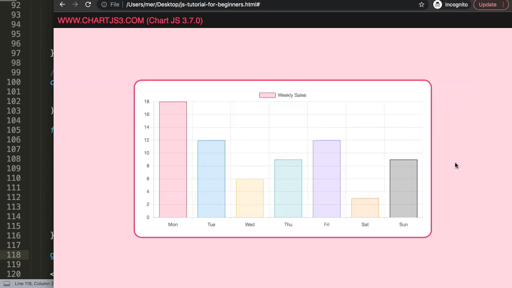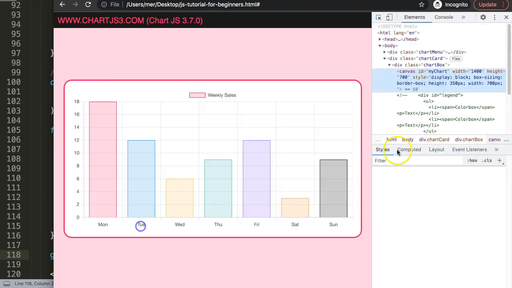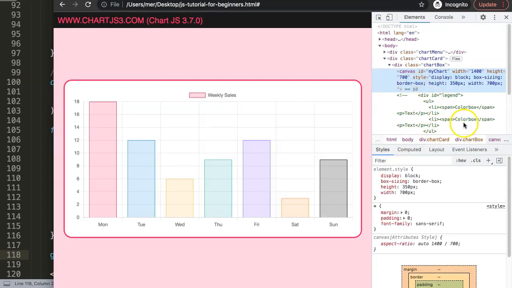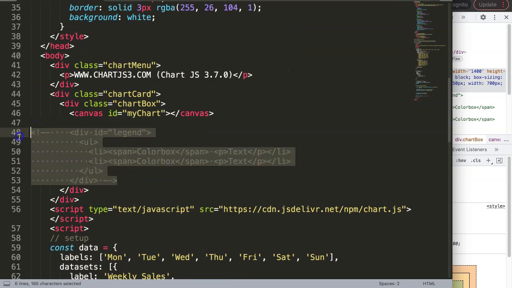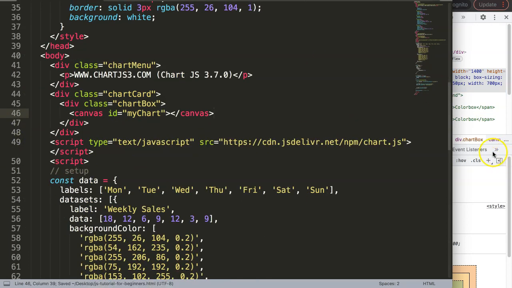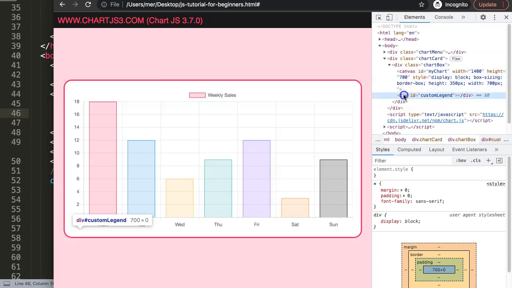Refresh. Alright. You don't see, of course, anything here, but if I click on this, you will probably see here, and I realize we have all of this mess here. Let me just remove that first. Delete all of this, comment out, so you will see it immediately, and it's a bit cleaner. You can see this is the canvas, and look, there's the sibling, and the sibling here is customLegend. Alright, so we have it, and it's working nicely.